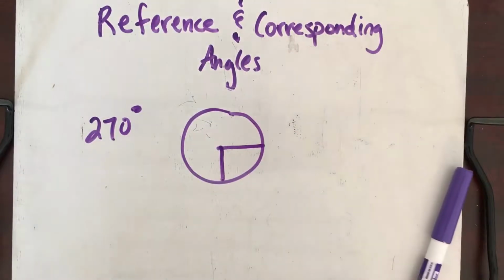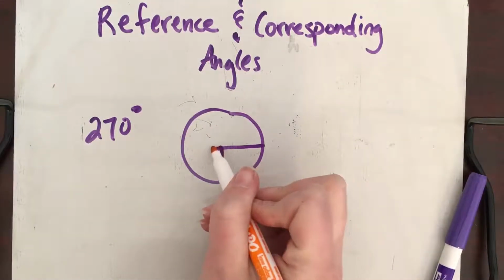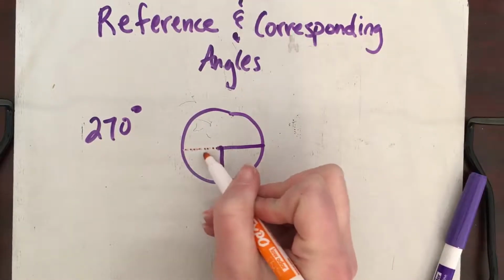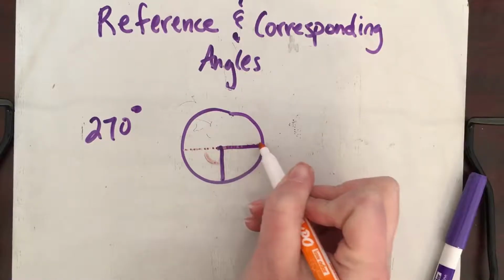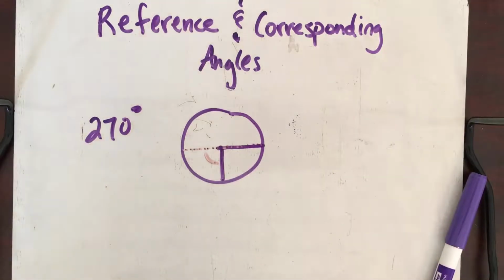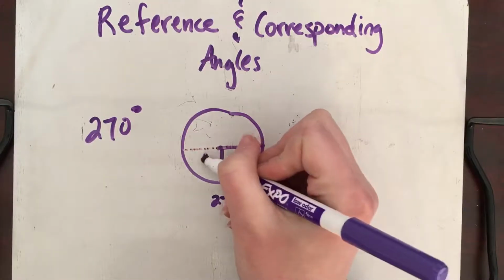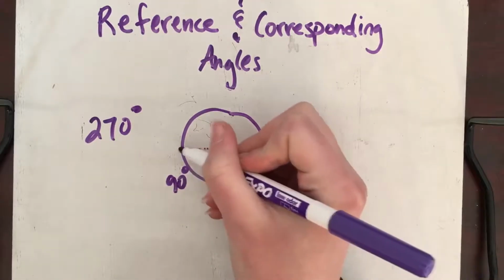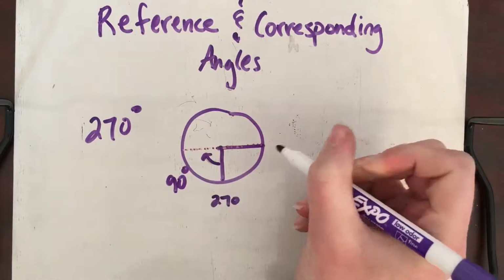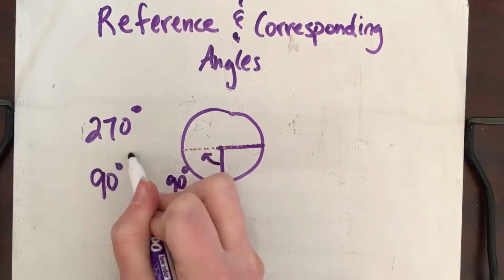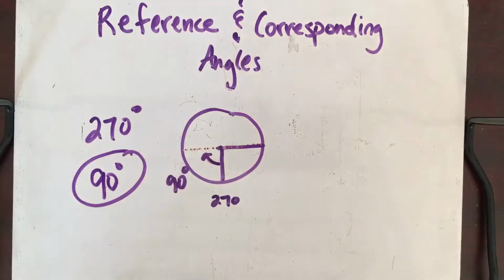So I'm on the middle, so to get to 180 over here is going to actually be the same amount as if I were to go to either think of it as 0 or as 360 over there. Either way, it's going to take me 90 degrees to get back up to that flat ground level. So 90 degrees would be our reference angle for 270 degrees.